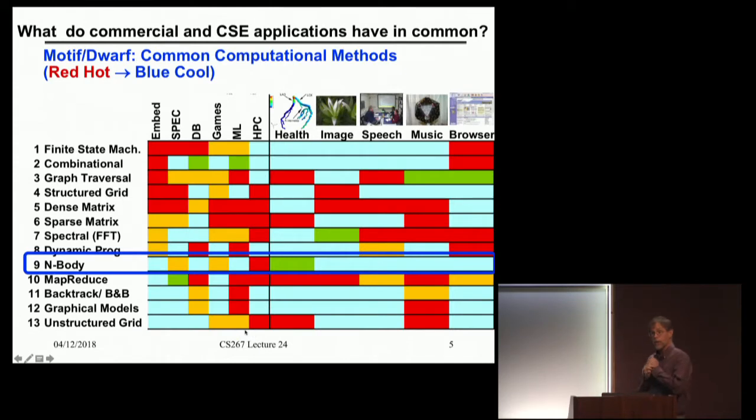And just to remind you where this fits in the overall picture that we've used since the beginning of the semester, here are all the 13 motifs that we care about, that we can divide lots of computations into. And today we're going to do the n-body one, which comes up in HPC, but it also comes up in games, and it also comes up in, I hope, a surprising application that I'll show you in a few slides. So here are some applications, and the way I'm going to do this is I'm going to walk through consecutive Gordon Bell prizes. These are prizes that were given at supercomputing for the biggest, coolest, fastest parallel implementation of something.